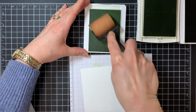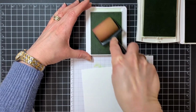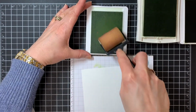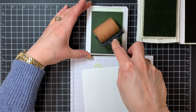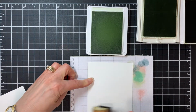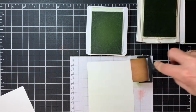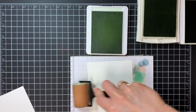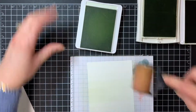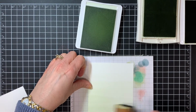And what we're going to do is we are just going to hold on to our stamp pad and we are going to roll our brayer over top. And then you pick up color all the way around rather than rolling like this where you're only going to get color in one spot. So get it all the way around, and then all you're going to do is roll it back and forth over your paper. Okay, and so you can see I'm going to put my light at the top. And so you just need to ink up every once in a while, and I'm just going to get darker as I go to the bottom.